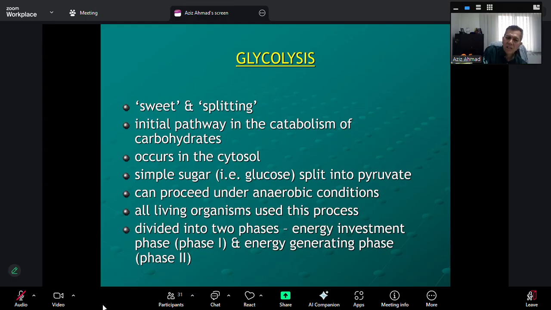Okay? So going back to the 3W1H, where does the glycolysis take place? Glycolysis occurs in the cytosol of the cell. Then what are the substrates? The substrate is glucose. Some books mention hexose, but for me it's not really correct, because for humans, for instance, we cannot metabolize galactose. We can only metabolize glucose. So if you consume galactose as a source of food, you will not get energy because we don't have the enzyme to metabolize galactose.